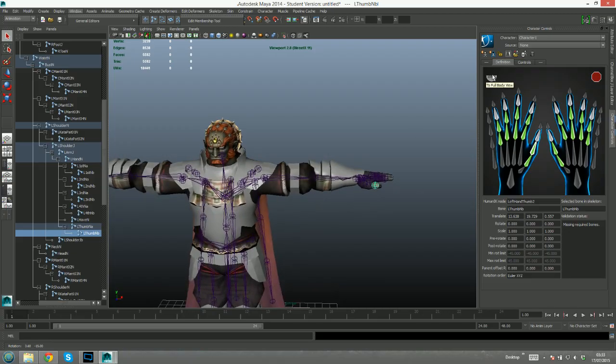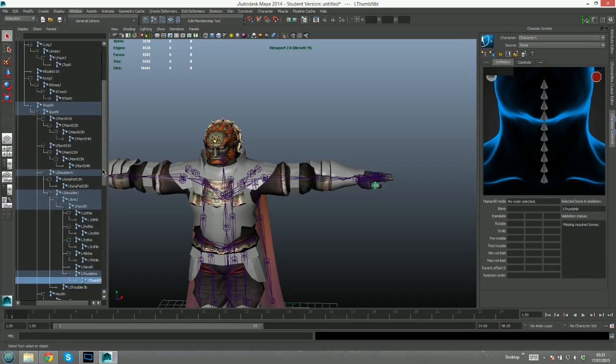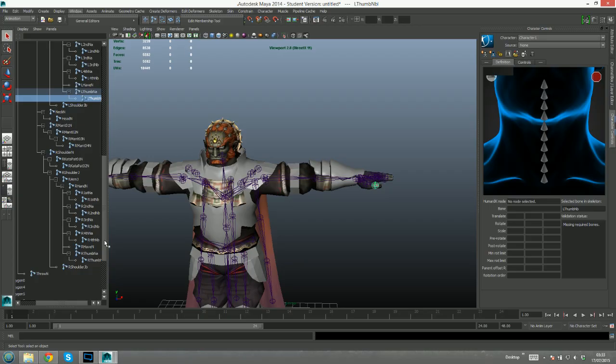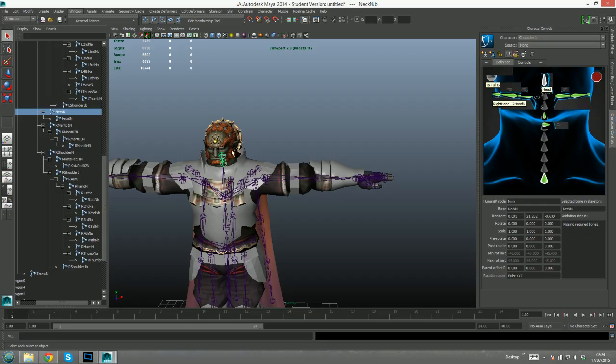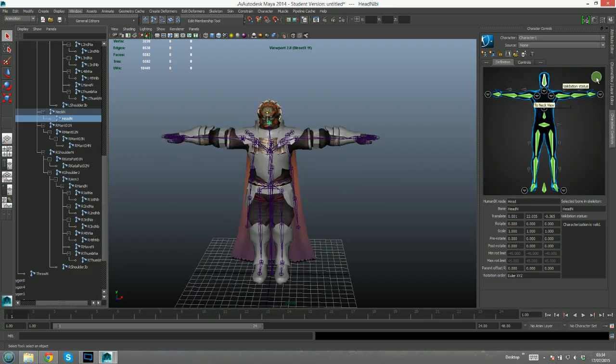Alright, cool. And then the last things we need to do are the neck and the head. The neck we just assign to here. This base neck bone, we don't have to worry about any of these. And then the head, finally, we just assign to this. Alright, we're in the green.